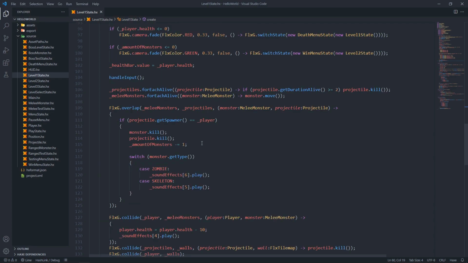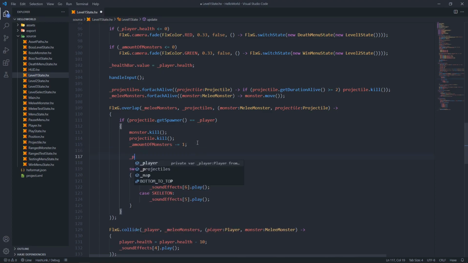Now over to the overlap function between melee monsters and projectile monsters. We want to say _player.health plus equals 20.